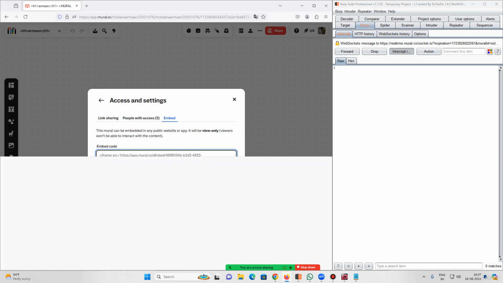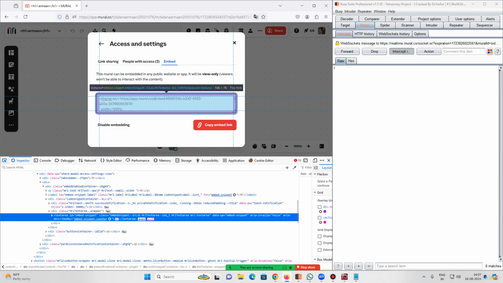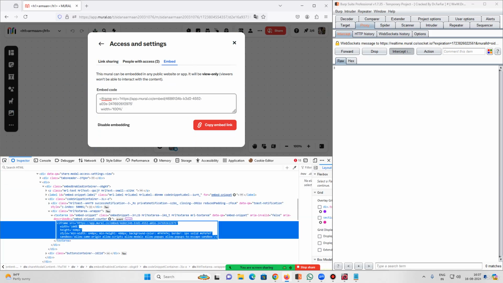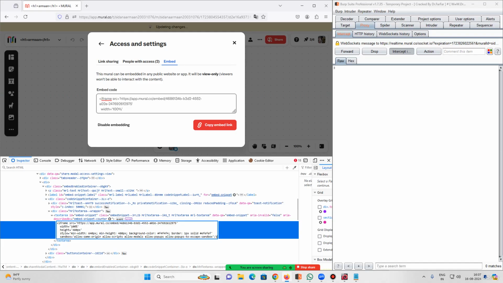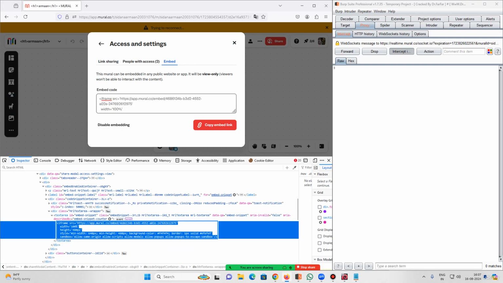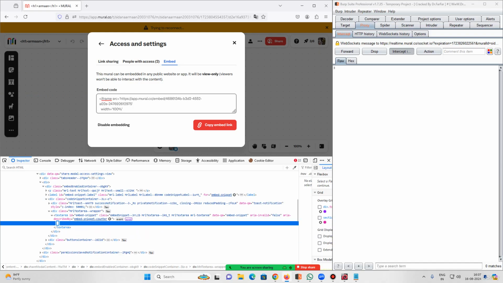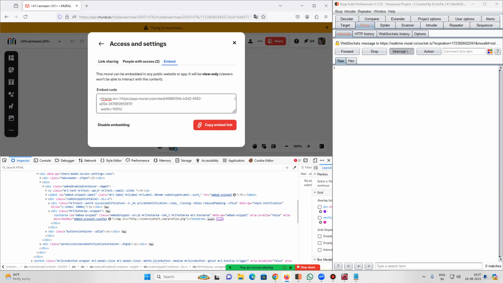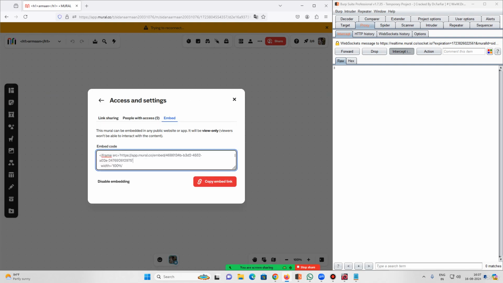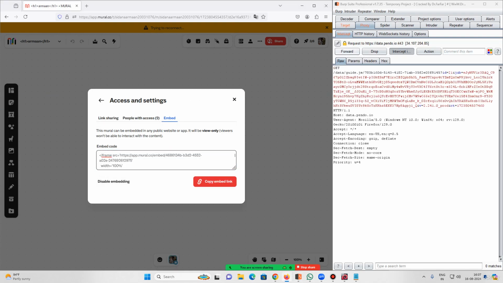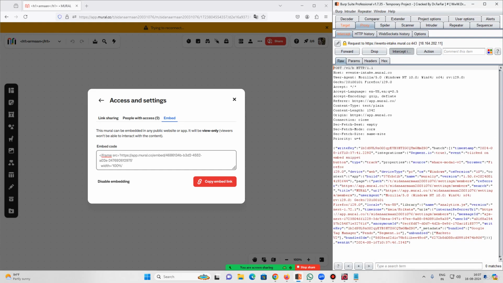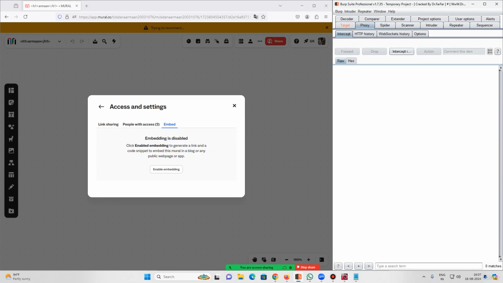Is there an option to change this? But it would be a front end artifact. If I somehow change this now, it won't change the back end. The back end won't be changed. As I thought. Disable embedding. Okay, it's of no use.